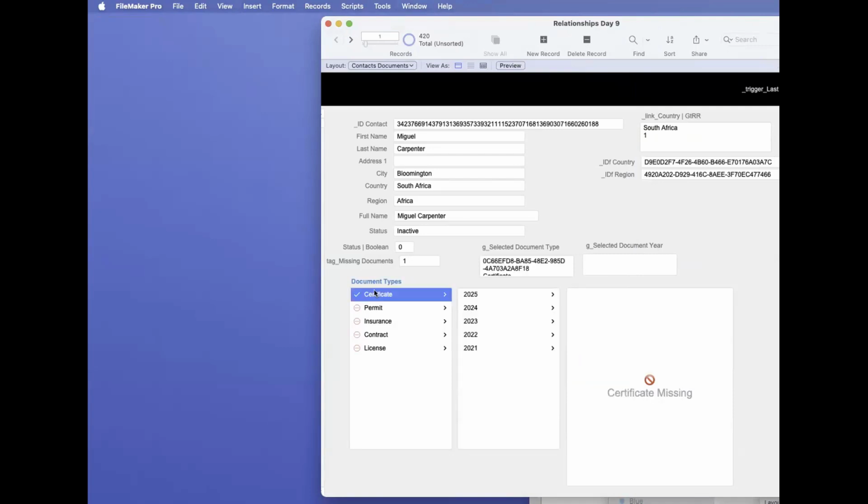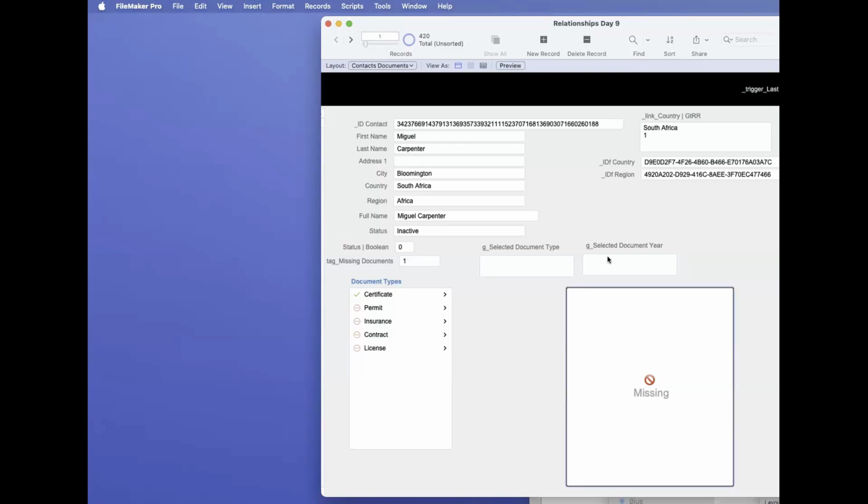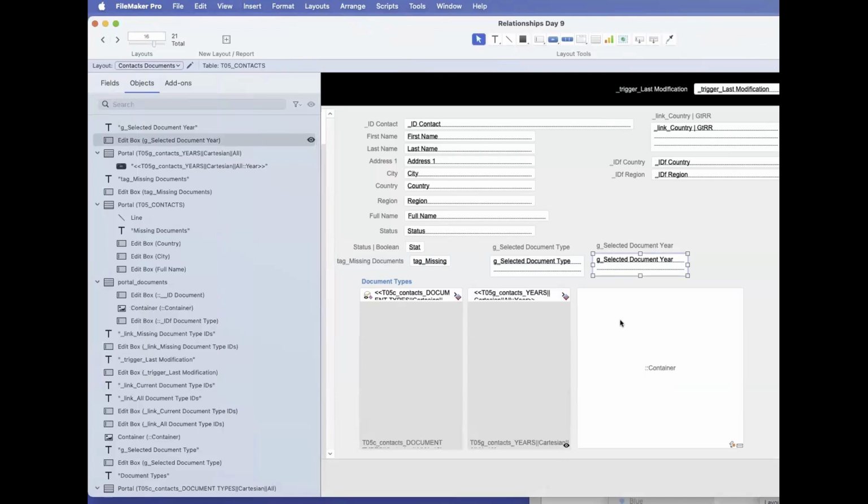If I click here, boom, this comes. If it's empty, this goes away. Click, it comes. Now what about this one? This one goes away if the year is empty, so I'll do the same here.